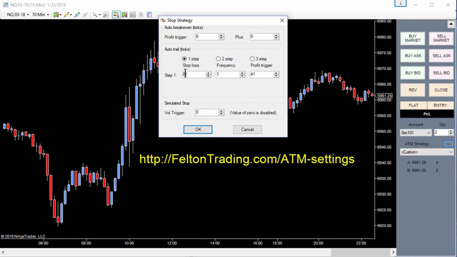Now, what do these little values mean? Well, what it's telling you is that once price reaches 41 ticks of profit above break even, or below, depending on which way you're going, the stop is going to start trailing. So on the 42nd tick, it will move 1 tick from the stop, which is now trailing 81 ticks behind price. If price is 41 ticks into profit, then the stop would then be 40 ticks below break even.